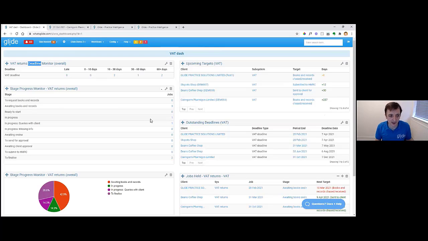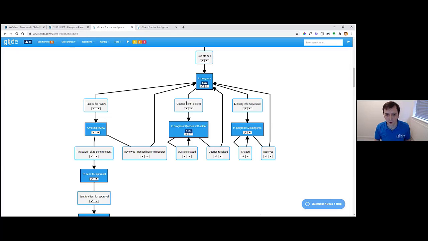That's always going to be inevitable to a certain extent, but we try and encourage people to deal with the sort of low-hanging fruit just via their workflow. So what I've done here is I've got an optional button, you could just shoot past this without doing this. I've got an optional button saying queries sent to client, and another, missing info requested. I've seen other people do things like we're waiting on ourselves for dividend info, that sort of thing.